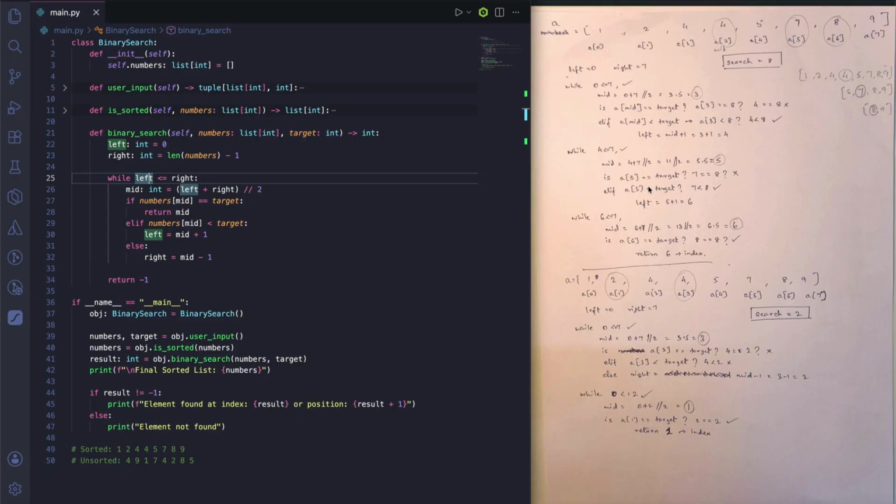Now we're going to check in a similar manner. When we're getting the index 5 as a mid value, that is the number 7, we're going to check if number 7 is equal to the target value, that is 8. If it is not equal to 8, it comes into the else block, and it checks if it is less than. So since it is less than, we are going to change the left value, right? So it's going to be mid plus 1, that is 5 plus 1, which is going to give us 6.